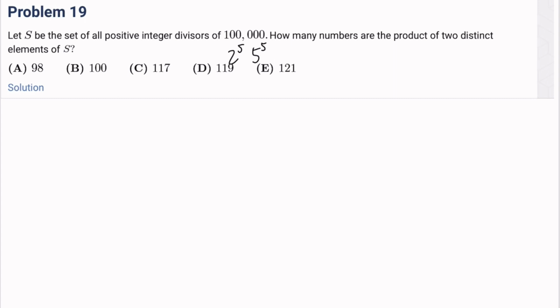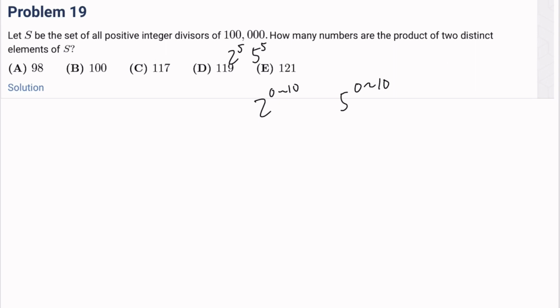And for that, we can have 2 to the power of 0 to 10, and then 5 to the power of 0 to 10, right? And the reason that it's between 0 and 10 is because, what if we have 5 to the first power and 5 to the third power, right? Then 2 could be 0. And same thing for 5 to the 0th power. What if it's 2 to the first power and 2 to the third power? Then 5 would be to the 0th power. And same thing for 10. If it's 2 to the 5th power times 5 and 2 to the 5th power times 5 squared, then that would also count. So we need 10. And same thing for 10 for the 5, right?